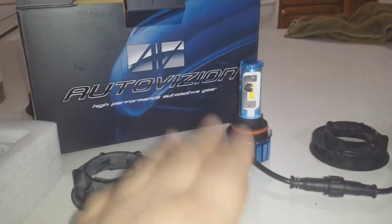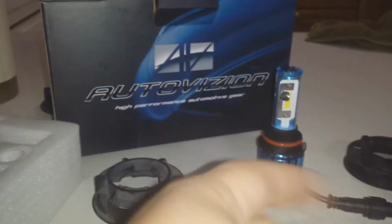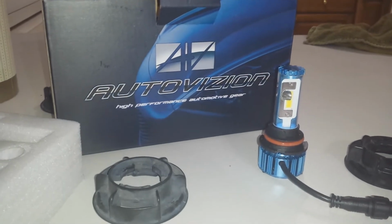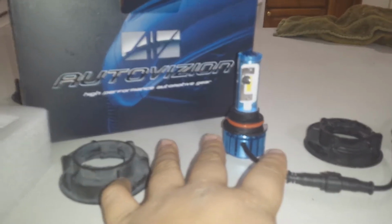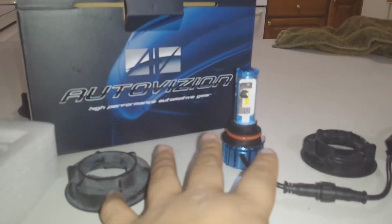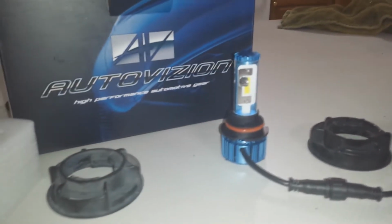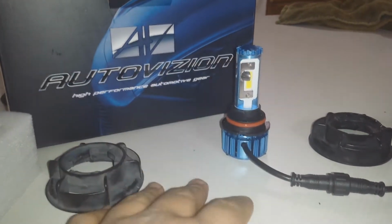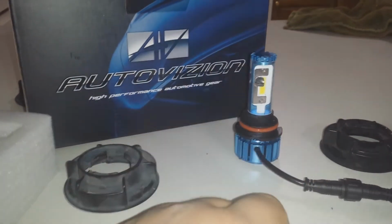Now before we go over the bulb and its physical components, let's talk about the specifications. Each bulb produces 3,200 lumens. This particular socket type we're working with is 9007. The infamous 9007 socket has been known to have a lot of compatibility issues with a lot of different bulbs, so we'll go over that and how that affects the plug-and-play capabilities. But for now, let's continue with the specs.